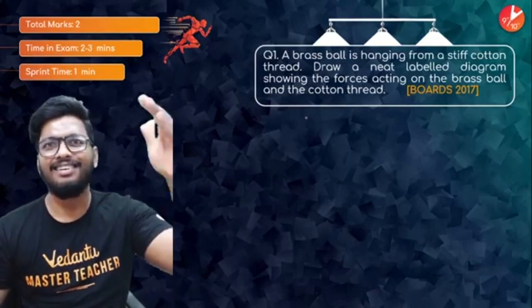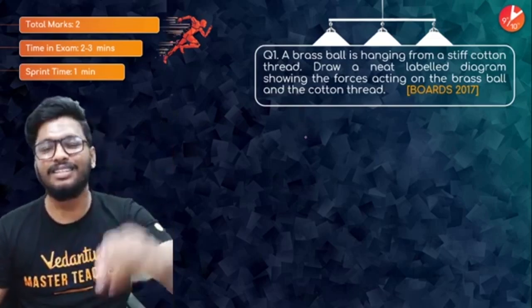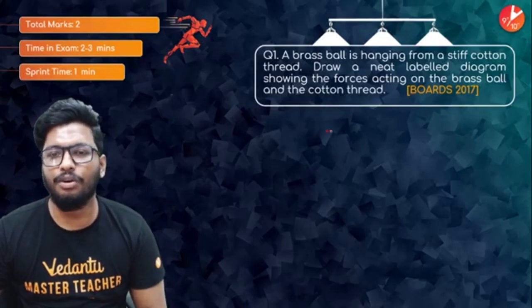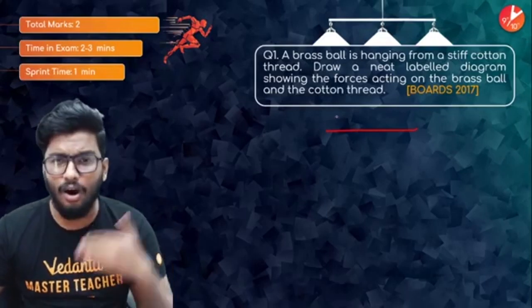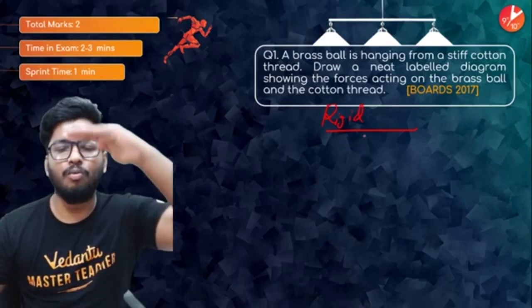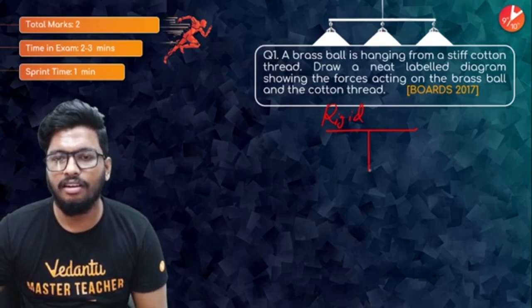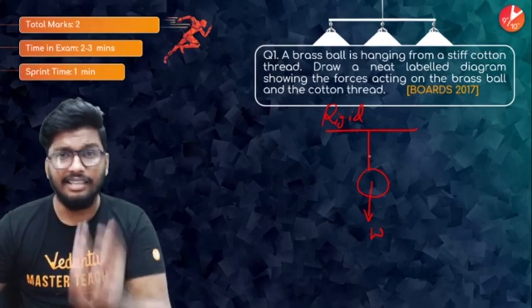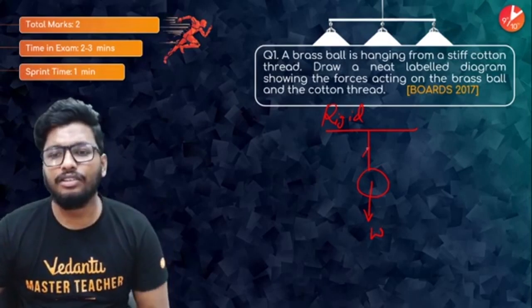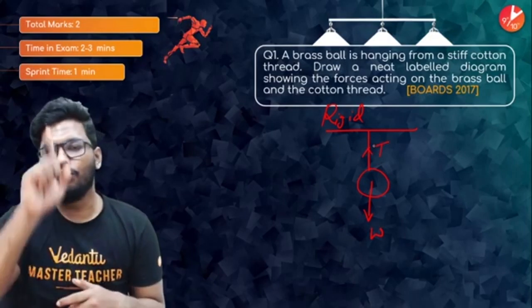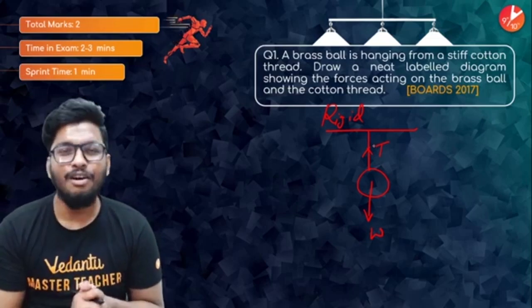Such a simple question. 2 marks in your pockets. Let's go, guys. It's a very, very simple question. So all you're going to do is basically draw a rigid structure. This would be your rigid structure, or the wall that you're fixing it on. This is the thread, and this is the ball. So what are the forces? The weight of the ball would be acting downwards. The force of gravitation is acting downward. That is nothing but the weight, and the tension on the string. Because of the weight, there'll be a tension created, and the tension would be opposite to the weight. So this would be the answer for this question.